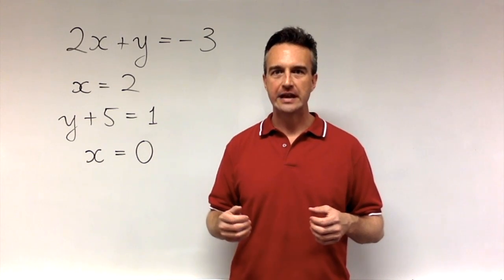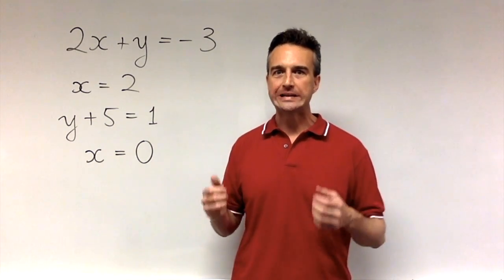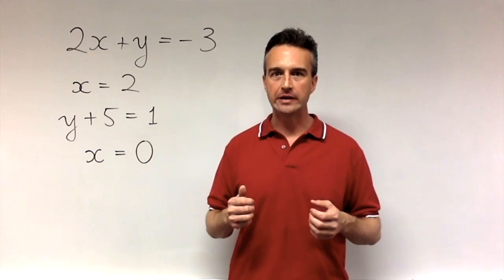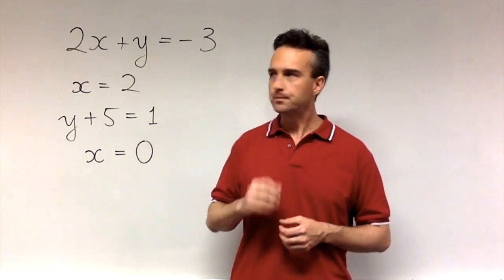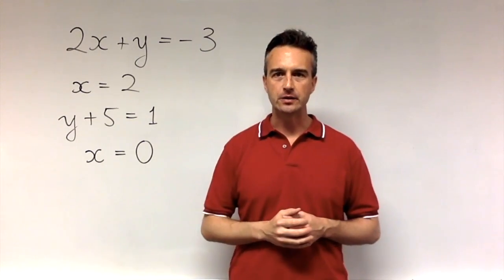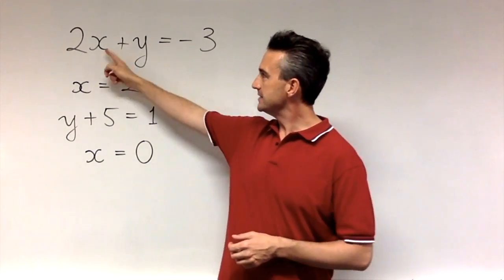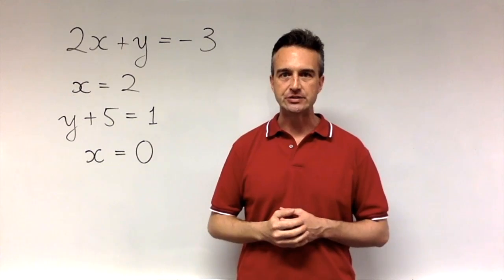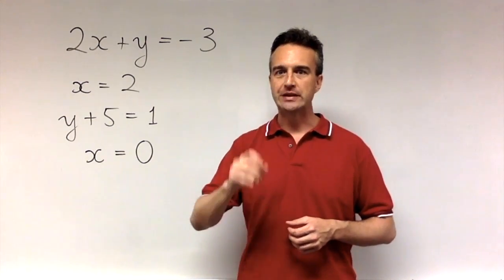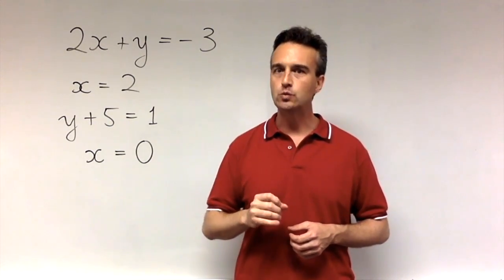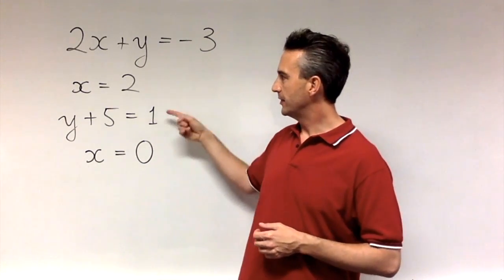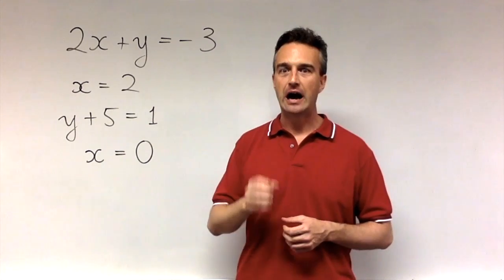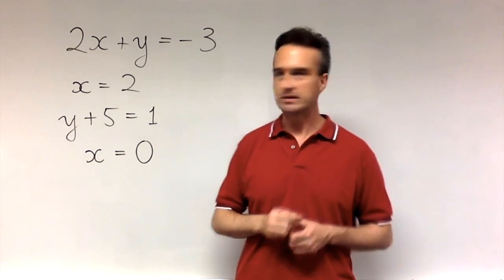First things first, how would we know simply by looking at the equation whether a line is a vertical line or a horizontal line? Quite simple. This first one up here, we've done previously. It has an x and a y in the equation. If the equation has both an x and a y in it, it will not be a vertical or a horizontal line. These three equations here are vertical or horizontal lines.